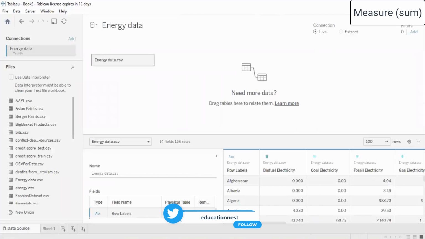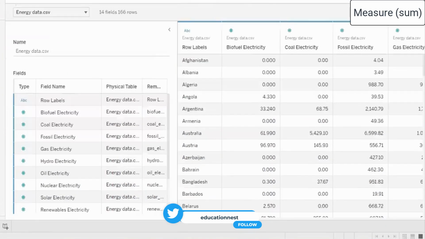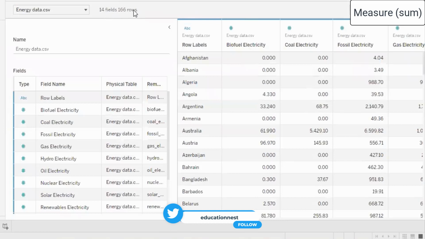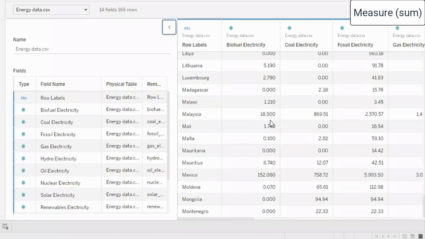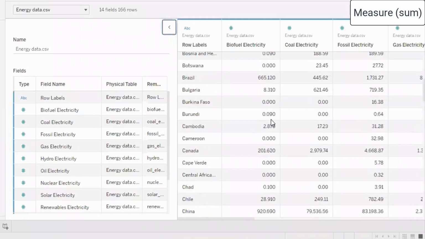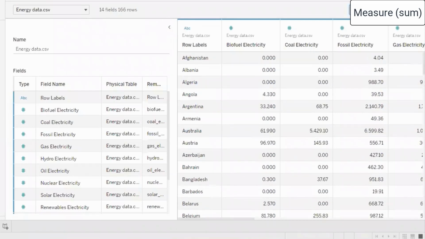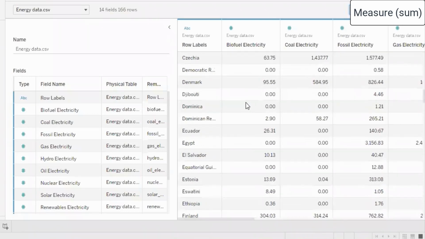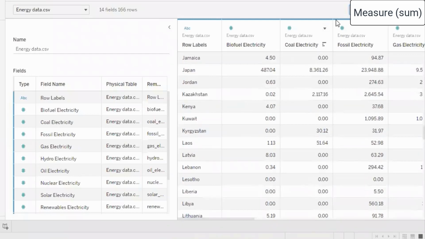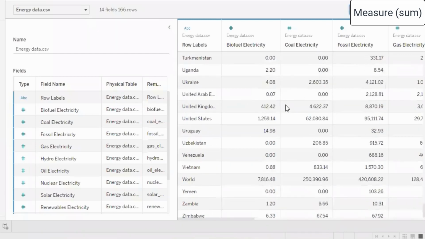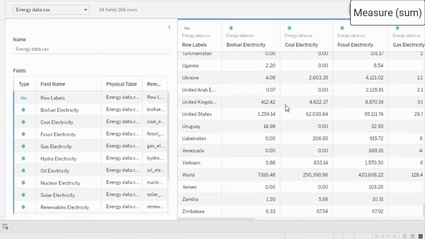Meanwhile, if I come on the data source, we can also see, let me drag this out here. We can see that there are 16 fields with 122 rows. If you want, you can hide this. If you want, you can unhide it. And out here we are seeing 100 rows. It is showing us only 100 rows. Why is that? Because that is the setting that we have here. If you want, we can change the rows here to 1,000 rows maybe, and I click enter. So now you can see here it is showing us 166. We put in 1,000 rows, but it is showing us 166 rows. Why is that? Because that is the maximum count of rows we have.